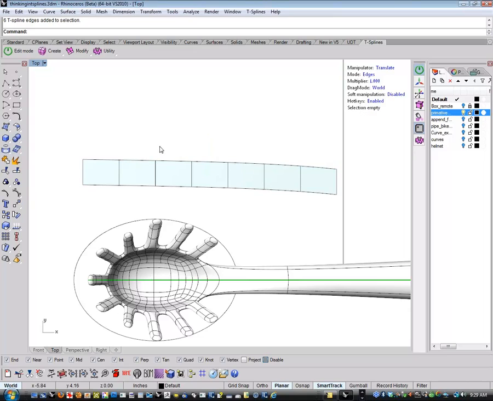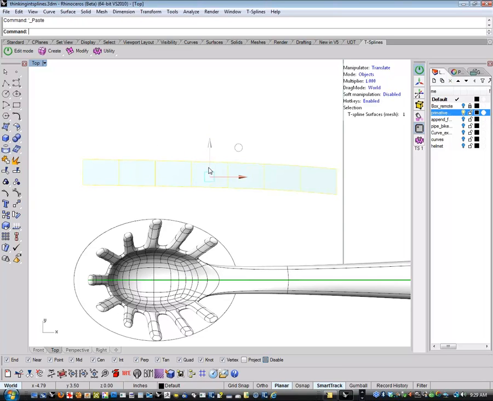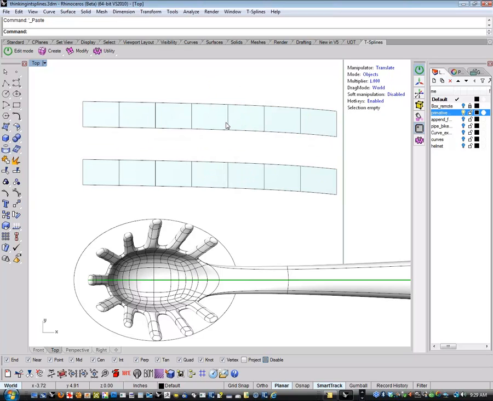And if I had another surface, if I copied this, and this one only had 5, how would I make the transition between these two?